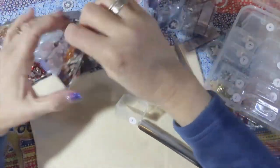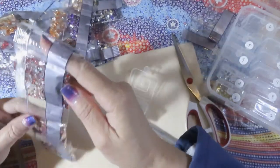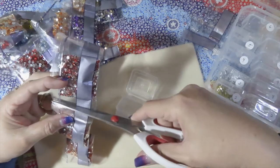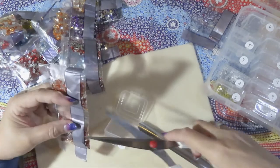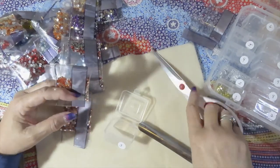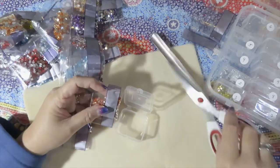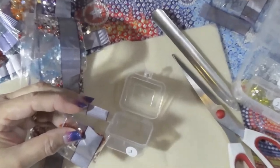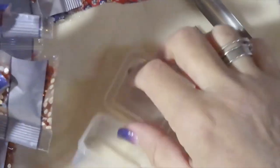And I like this one, and I gave a couple of boxes to my husband. Now I can change my mind. Number three has also two bags. But I'm gonna have to break it over here. Make sure that I break it in the right place, because I think I'm not cutting it in the right place. And that's what is happening, right? Let's see, you want me to get you close? That's too close.